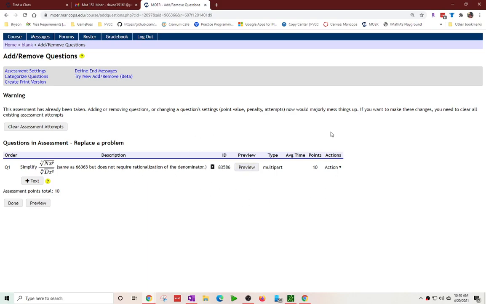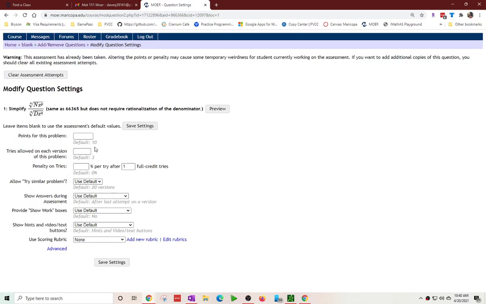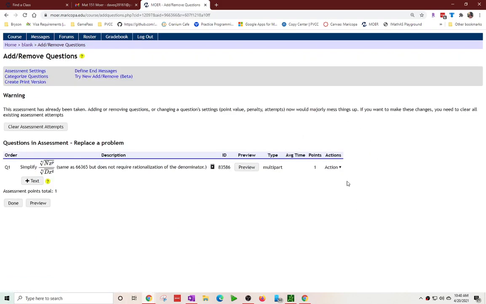Now you can also change the points. This used to be an issue with the system, but let's say, for example, you accidentally set this to 10 points and you want it to only be 1. You can go in and hit change, just change the points and say save. And that will change the amount of points. The system will maintain the same percentages. So if the student got 50% and it was out of 10, now it'll be 50% out of 1, so it will move it to a half point.